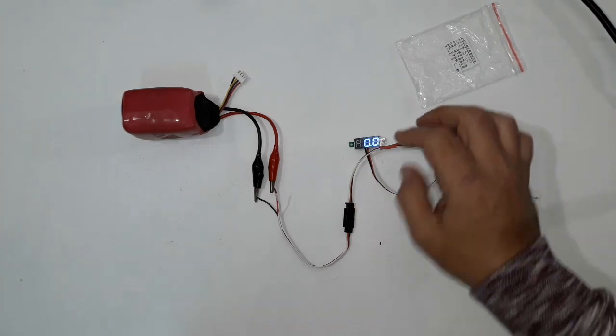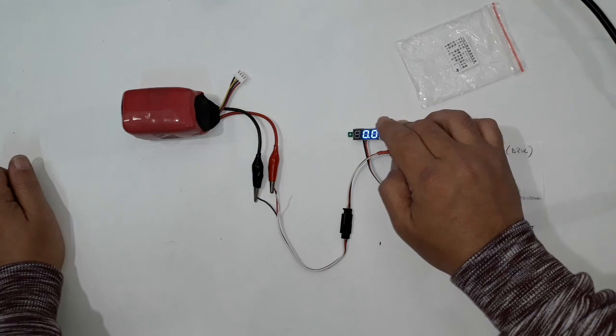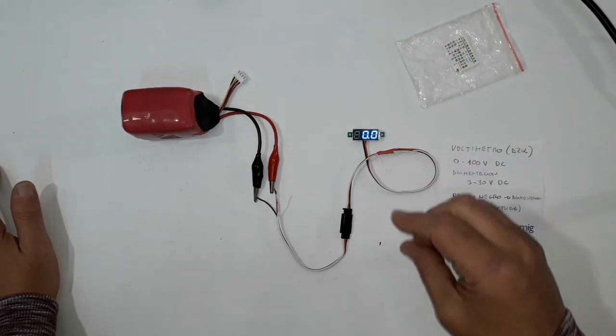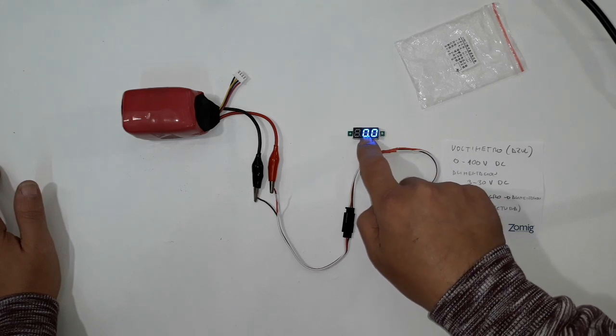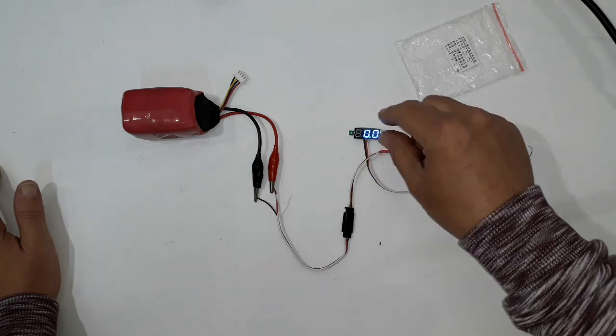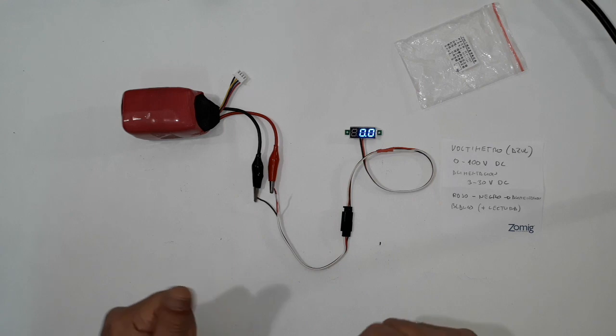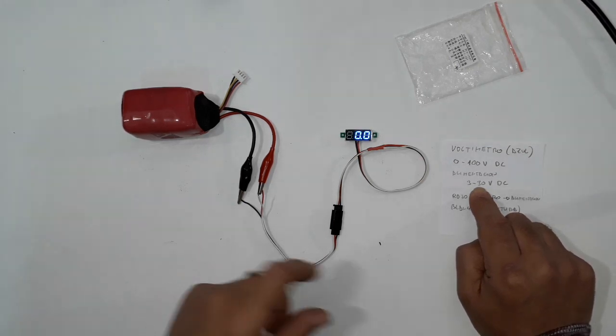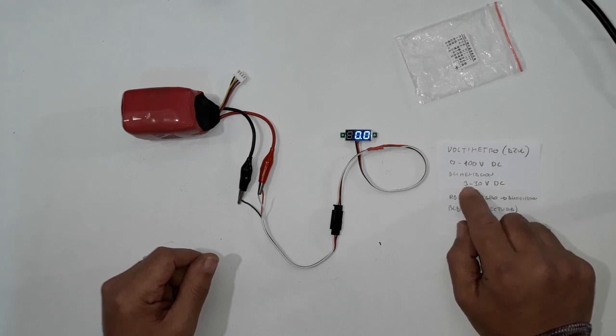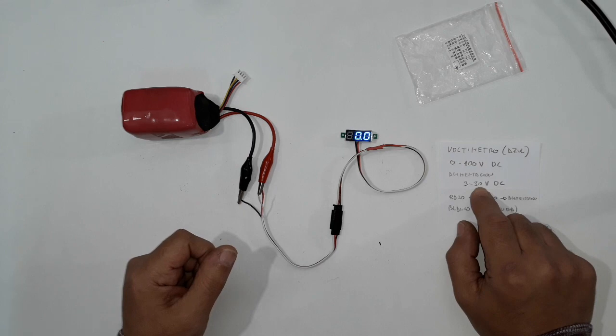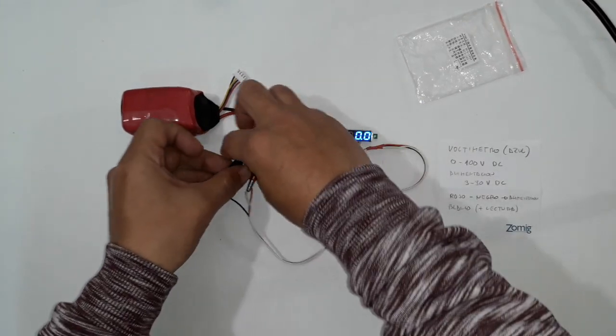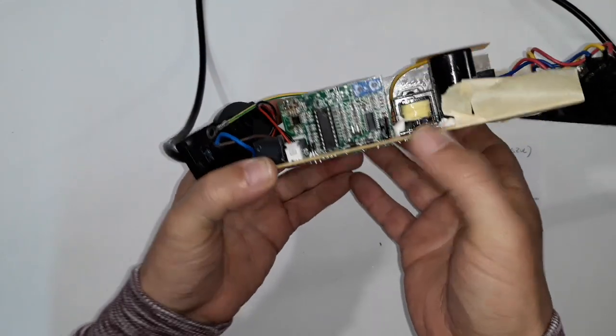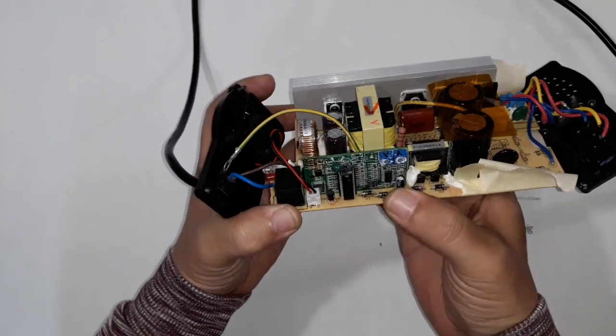So I want to install this voltmeter because I'm going to modify the voltage on this charger, or probably leave it open so we can see in real time what is the output voltage of the charger. While charging, it's going to give us the voltage of the battery while the charger is working. We need to find in the charger one place where we can get between 3 to 30 volts in order to feed this voltmeter. I'm pretty sure from this control board here that it's fitted with 5 or maybe 12 volts.